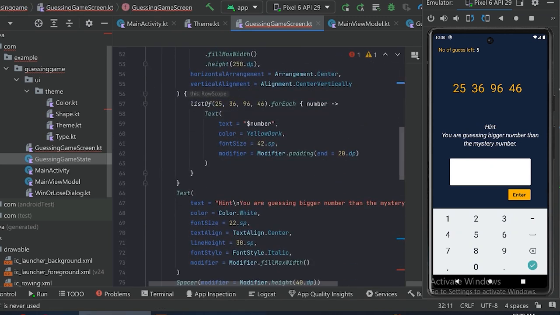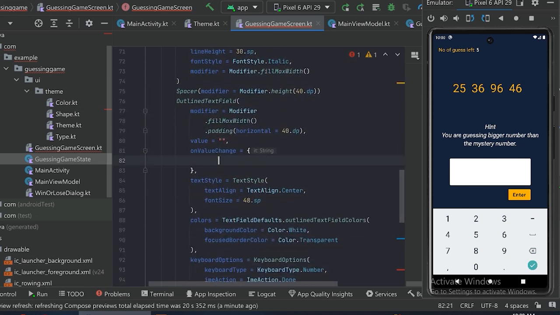Let's go to our text field, and here what this on value changes, this function comes with the outline text field, so it says what it should do whenever user input new text.